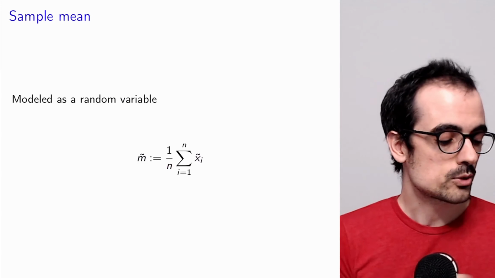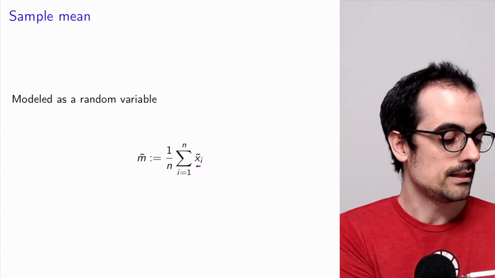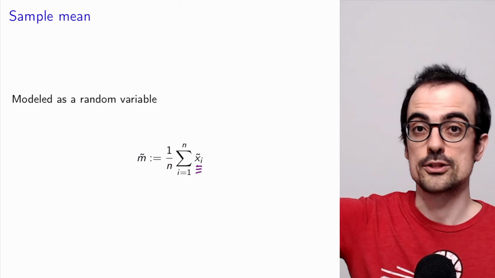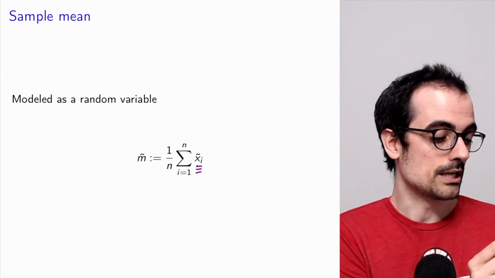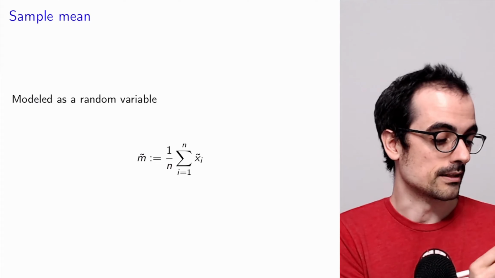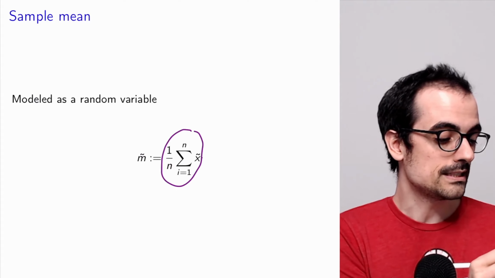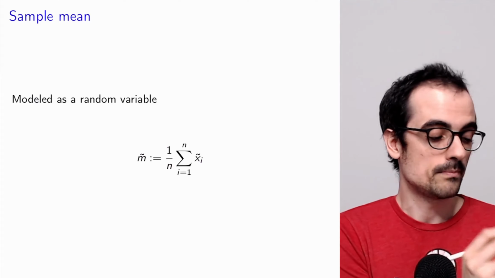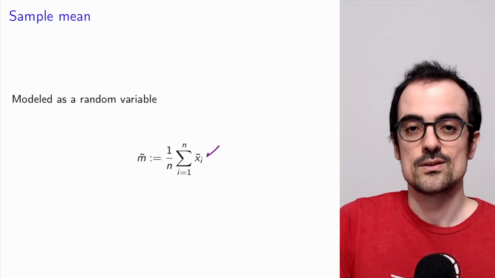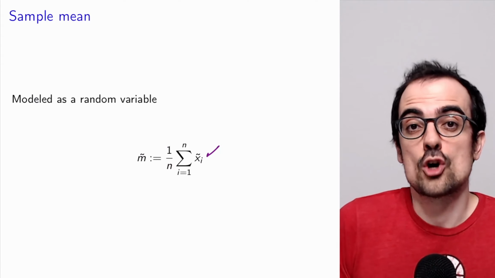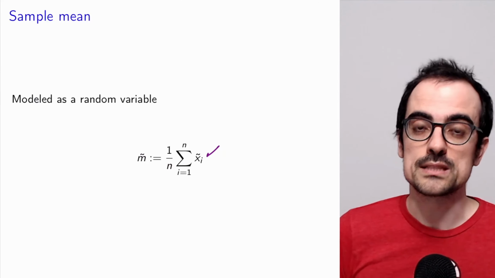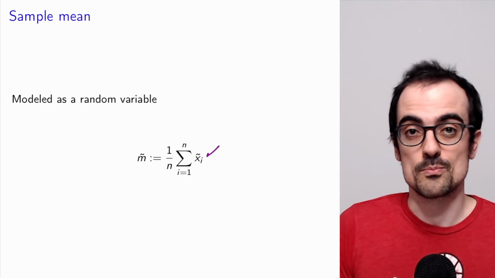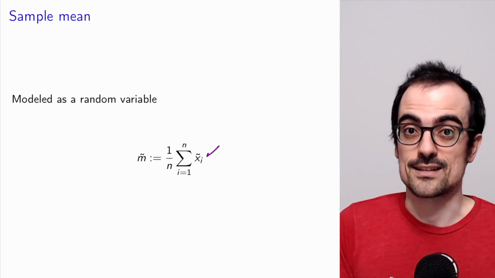So now, once we have this little n random samples selected uniformly and independently at random from the population, we can approximate the population mean by just averaging them. Because each of these is a random variable, because we are selecting them randomly, the average is also going to be a random variable, which captures this phenomenon that we saw a moment ago, which is that the sample mean computed from the random samples has uncertainty.